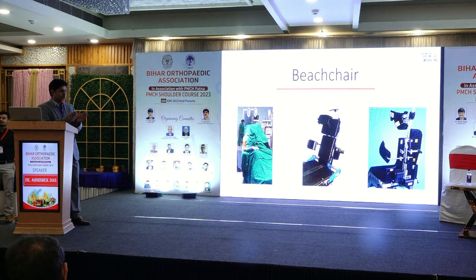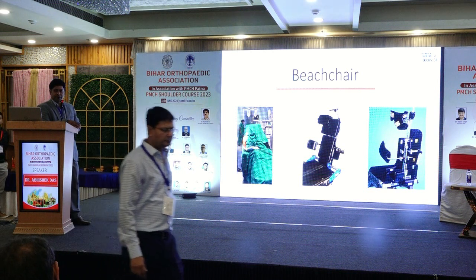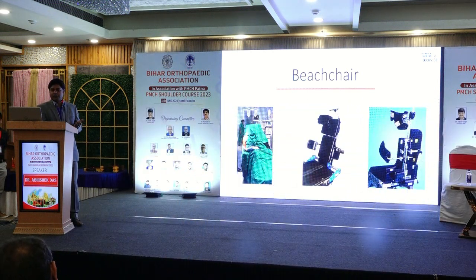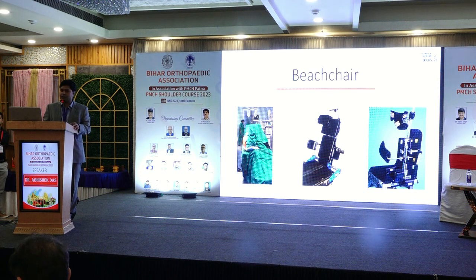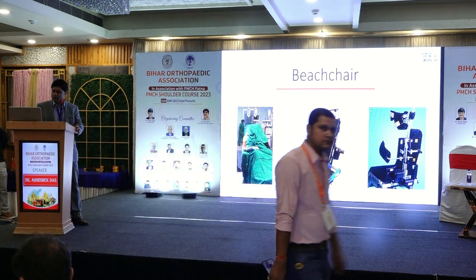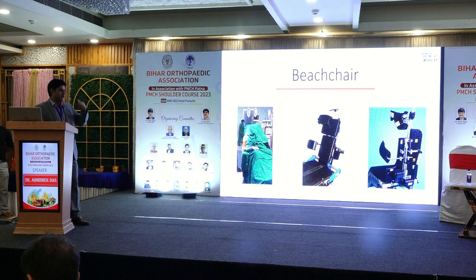Most of the visualization in the shoulder is by rotating the light source. And when you try to rotate the light source medially so as to visualize things on the lateral side, the table will get in your way. Now, buying a new shoulder table is a costly affair. So what can you do? So then coming to the middle, Smith & Nephew or other companies have got something which is called a T-Max. It is an attachment. So if you look here, on a normal table, you remove the head end part of the table and you can attach the whole shoulder piece to it, which has got something to hold the head, and one side of the shoulder attachments can come off.